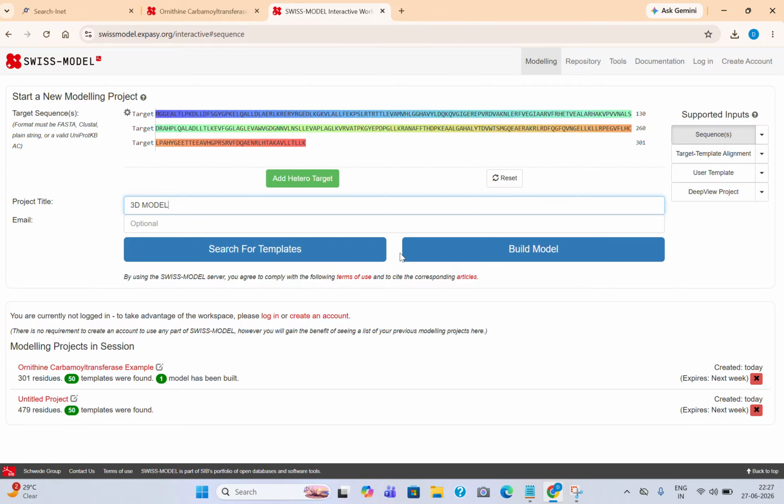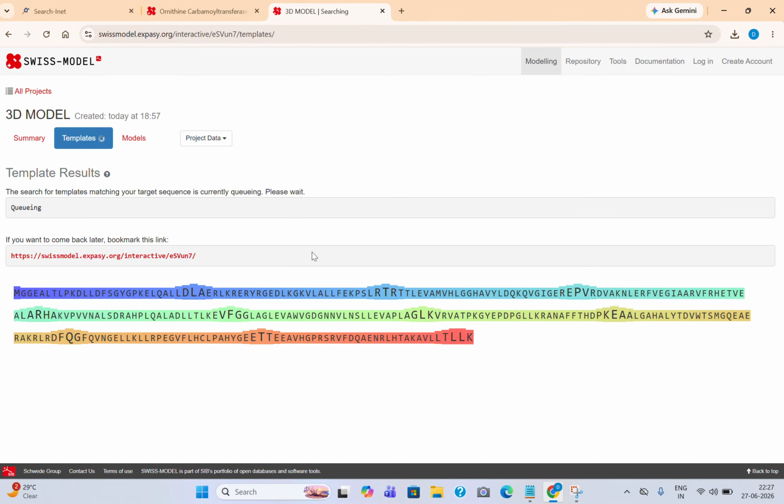But if we click on search template, first the sequence is blasted on the PDB sequences and gives many templates. Out of several templates, we can choose which template is appropriate for our target sequence for designing this model.